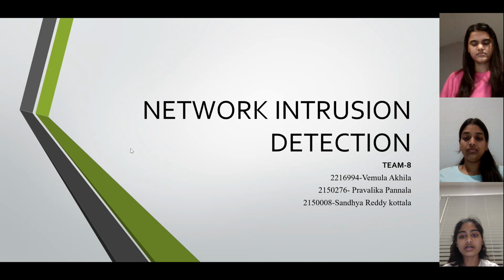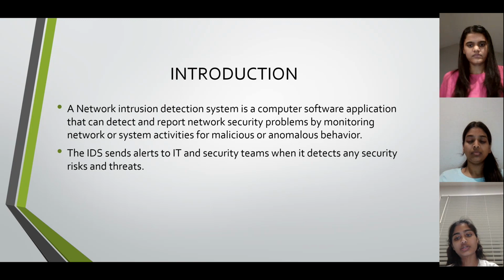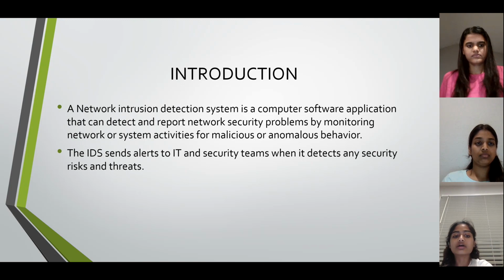So basically, the network intrusion detection system is a computer software application which can detect and report network security problems by monitoring network or system activities for malicious or anomalous behavior. In this network intrusion detection problem, we have to classify each TCP or IP connection as either normal or anomalous based on 41 features obtained from the data.